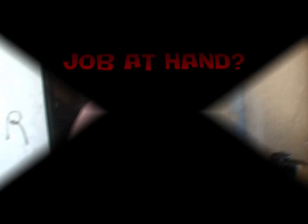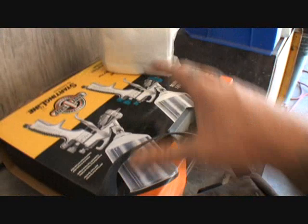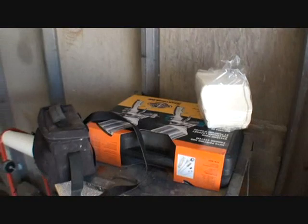Okay, so we're going to use this gun over here. This isn't a very high-tech gun, but it's a good gun, and that's the gun that we're going to use. An HVLP, nice straight line forward. Good spray gun. And my theory on spray guns is that you don't need to have the $9,000 spray gun to do a beautiful paint job. It's more experience than it is spray gun, am I right?